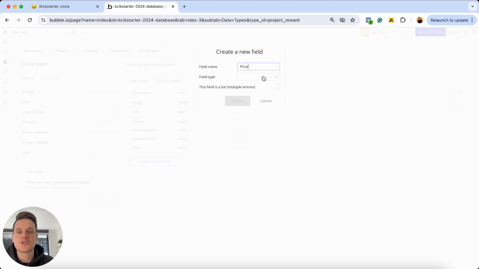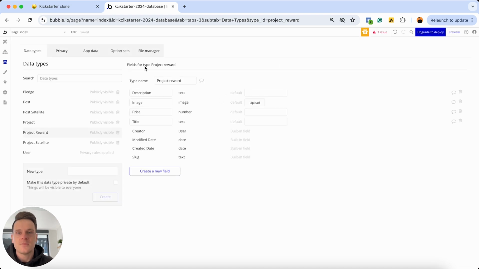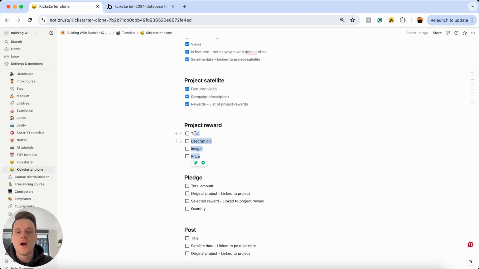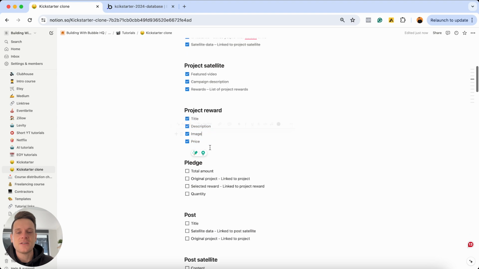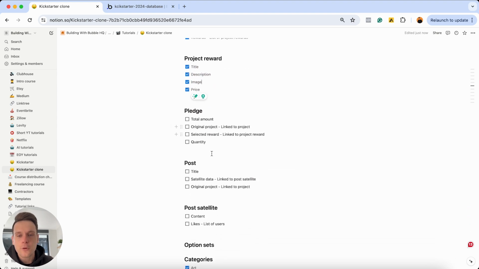And of course, the person who creates this project will be able to determine that price. Now, because we want to store a number, we're going to scroll on down and select that this should be a number and create that there. Then from here, we will jump into Notion, highlight these, tick those data fields off, and look, there are only 3 more data types left, and these are super small as well.